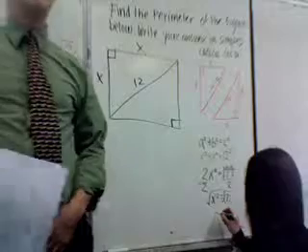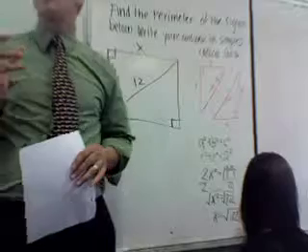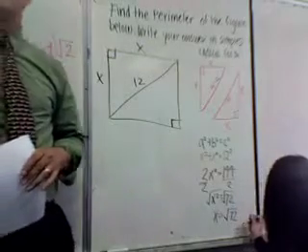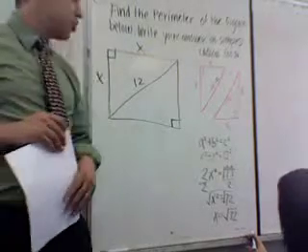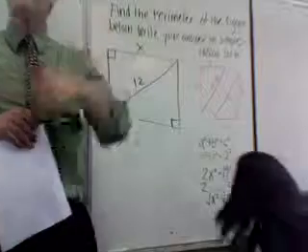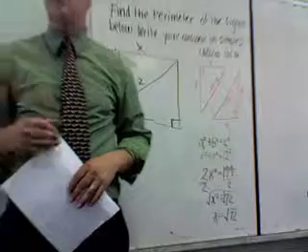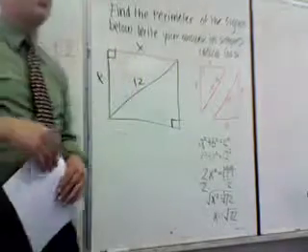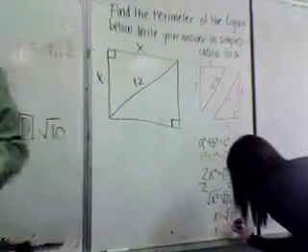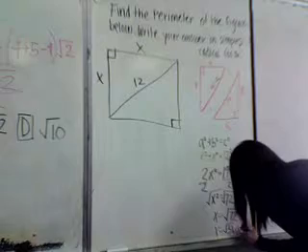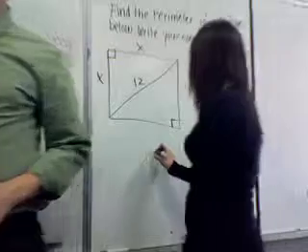What do we have to do with square root 72 to break it down? How about the biggest perfect square we can? So what big perfect square goes into 72? 9 and 8, but there's a bigger one. 12 and 6? Yes, 12 times 6 is 72, but there's a bigger perfect square. Go through the perfect squares: 4, 9, 16, 36, and 2. Perfect. So x equals root 36 times root 2, and that is equal to 6 root 2. So right in the big box, your answer is x equals 6 root 2.